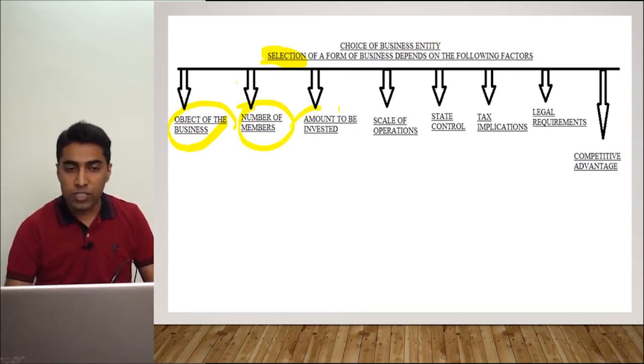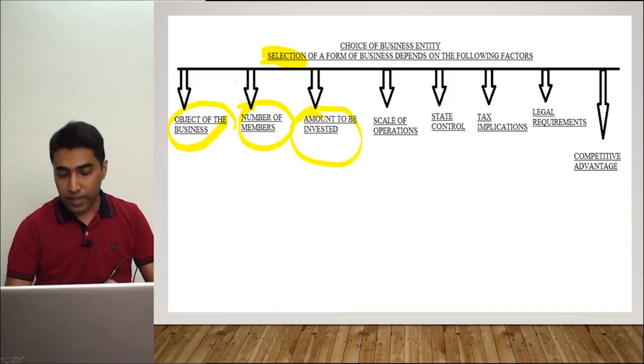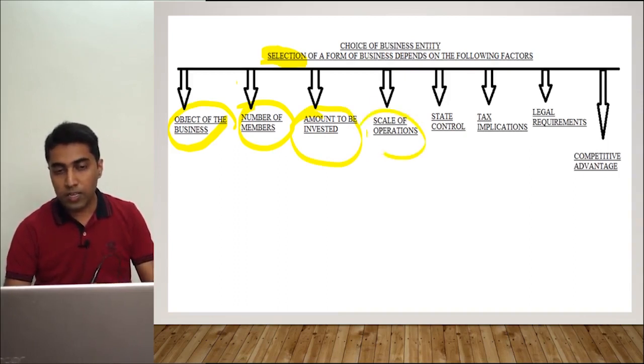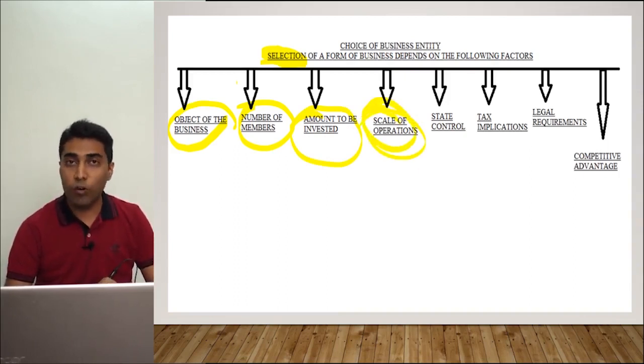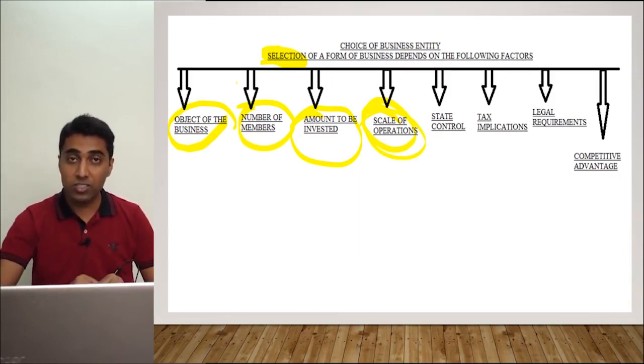Then the next question is amount to be invested. How much should we invest? What kind of business we need? Is there any risk involved, etc. Then the fourth point is relating to the operations. The scale of operations. Are you going to have business only in one city? Are you going to have it in multiple locations? You're going to have corporate office, then again factory, etc. So depending on your scale of operations. Are you going to have international transactions? Are you going to have international business? These things you must consider.